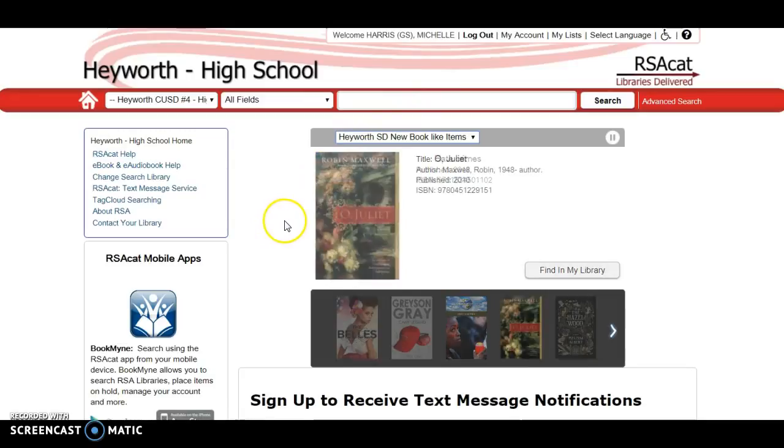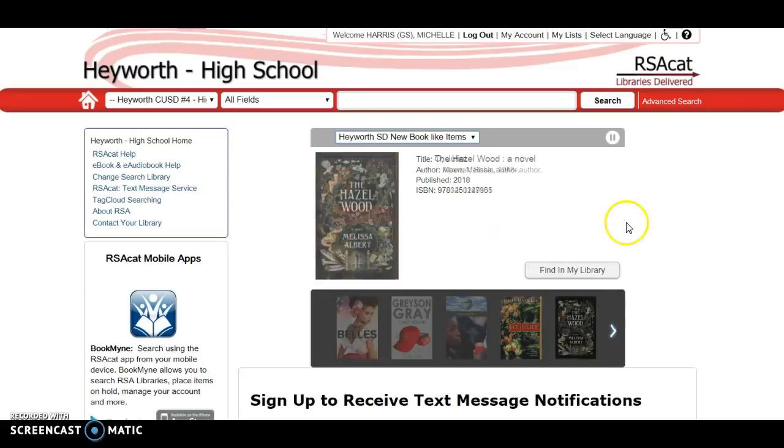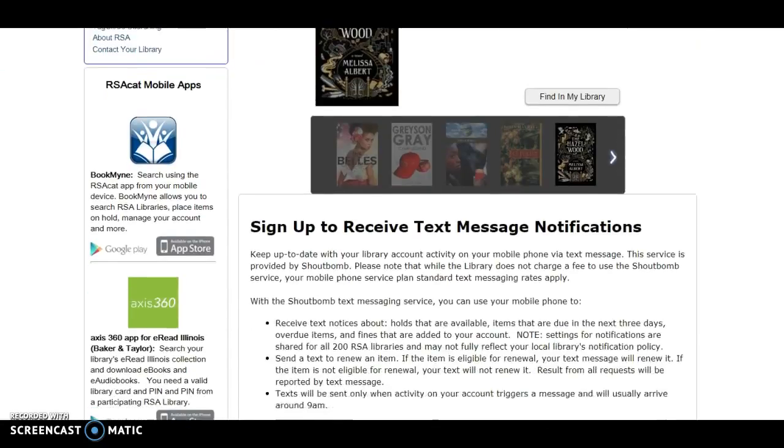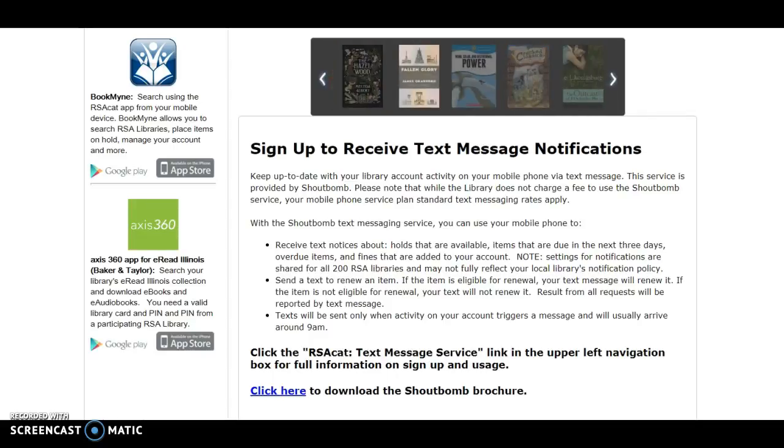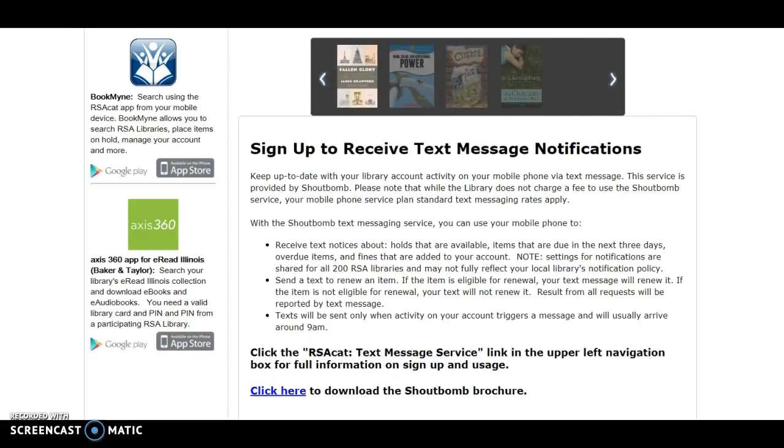In the middle of the page, you'll see a scrolling carousel of pictures. Those are usually the newest books that we've just added to the library. Down below that, there's always new information about new services that are available. Right now, it's featuring information on how to sign up for mobile text notifications.